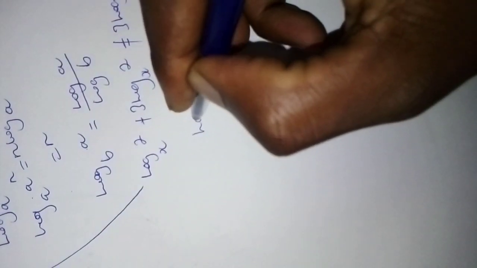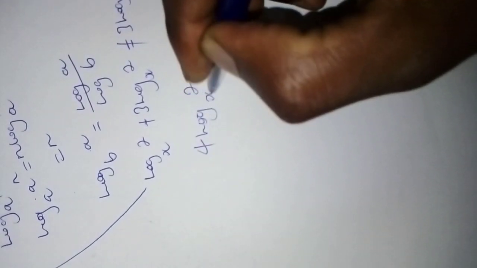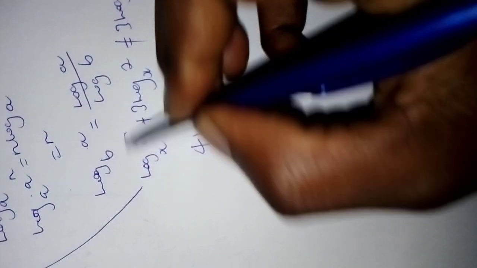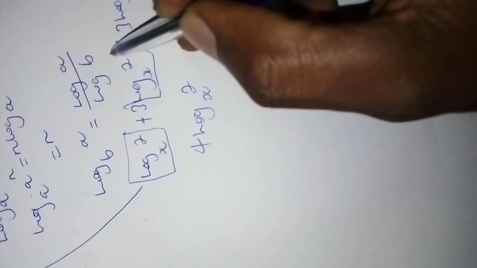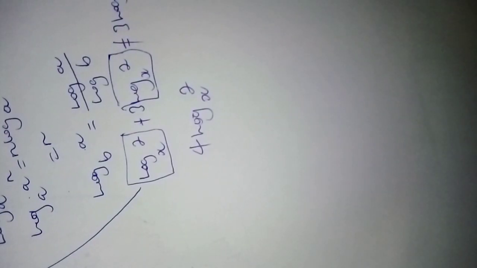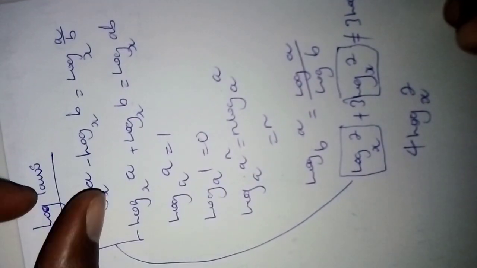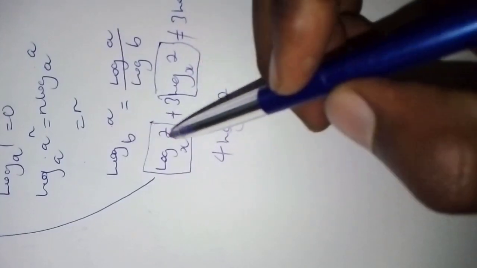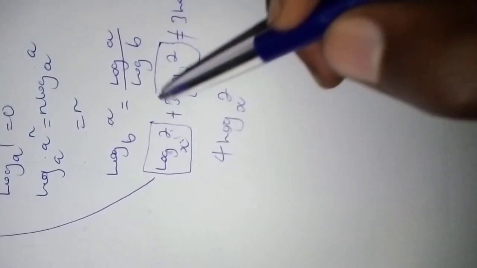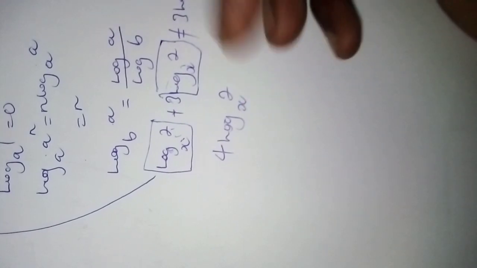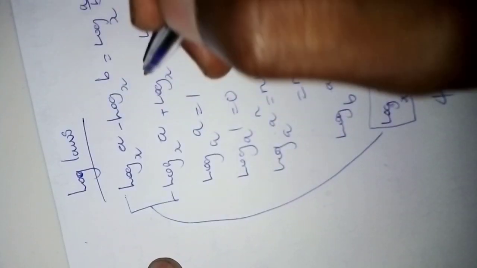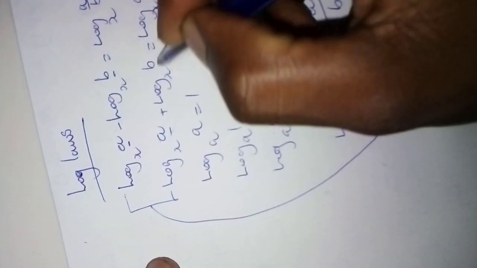The correct way of representing this would be to say that it's log 4 base x. Why? Because these are like terms, so we add or subtract like terms. We cannot apply these two laws if these are the same. These are like terms, so we can't apply the rule. The only time that you can apply this law is if these two terms are different from each other.